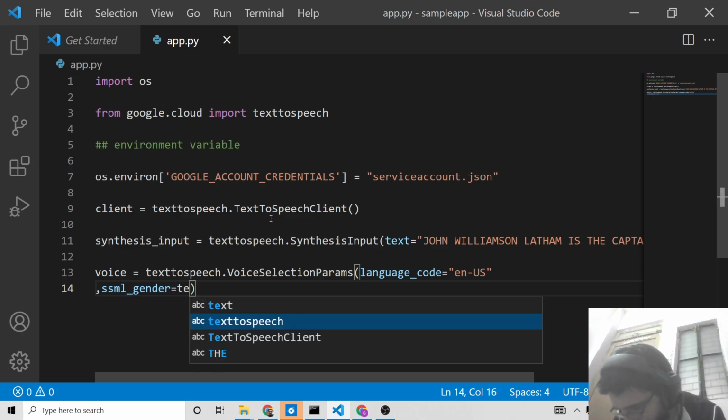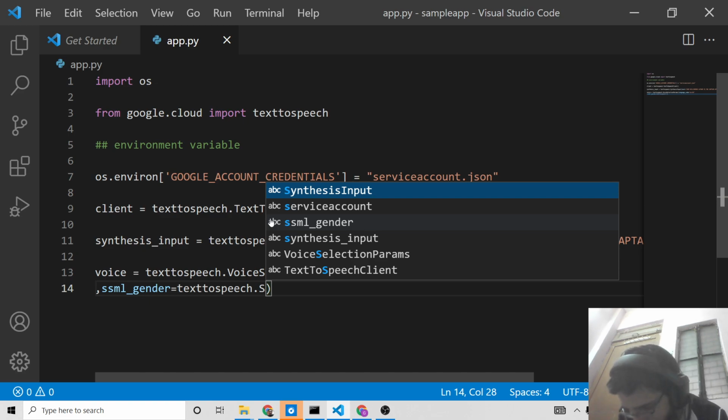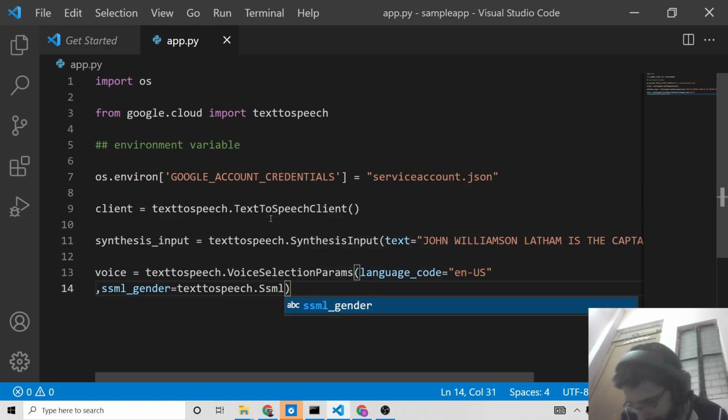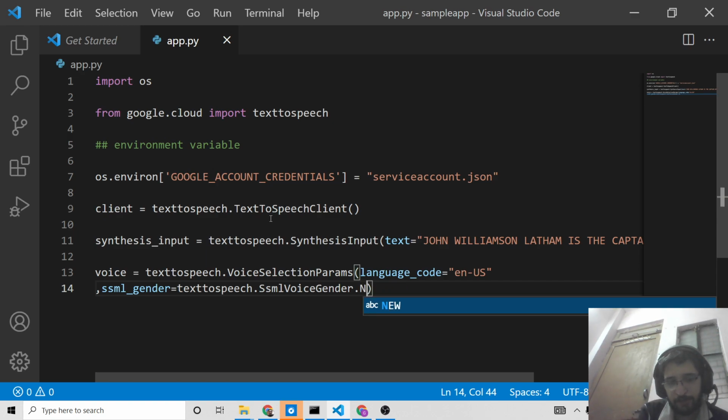We will provide a constant here, text to speech dot SsmlVoiceGender, dot, and then you can provide neutral, male or female. I will provide neutral here.